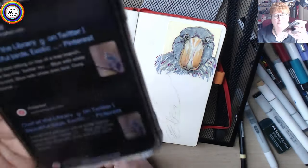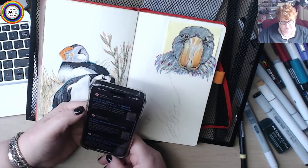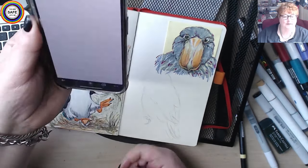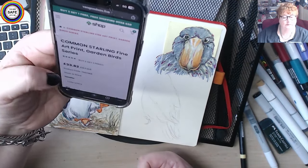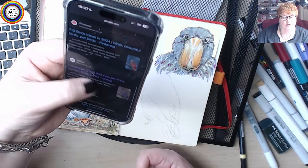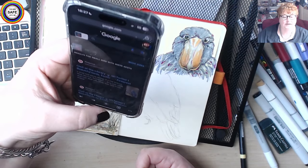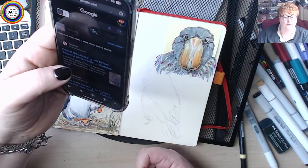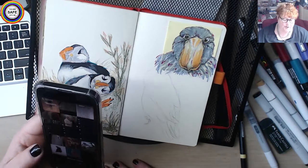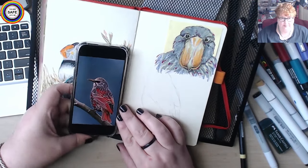It looks like it's that bird recoloured, and the list says it's an owl, but I'm not convinced. Minor bird or starling? Common starling. That sounds more like it. A young starling, that sounds more like it. Yeah, it's got similar plumage. It's all from Pinterest. So I think that's a starling, and I think the red one has been recoloured, but I don't care because it's a cool picture. It's only my sketchbook. It's not like I'm doing a fine print of it or whatever.